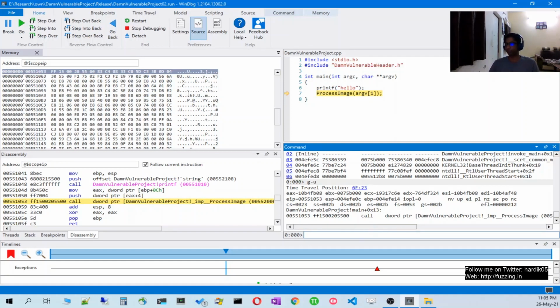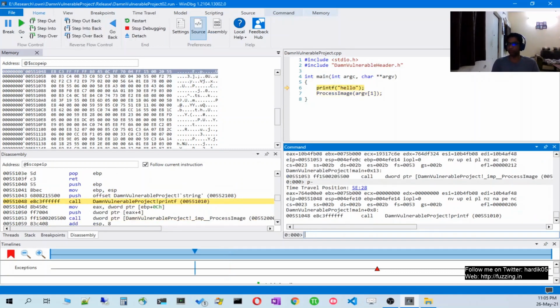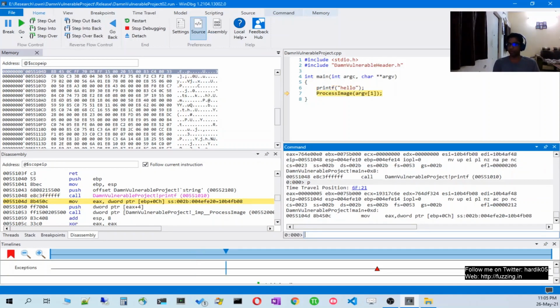Now let's do a step in. Or before that, let us see. Yeah, okay, I think it should be fine. If you look over here, there is some parameter being passed. So let's do p minus, and there is a printf over here, which simply prints the hello message. So let's move on.